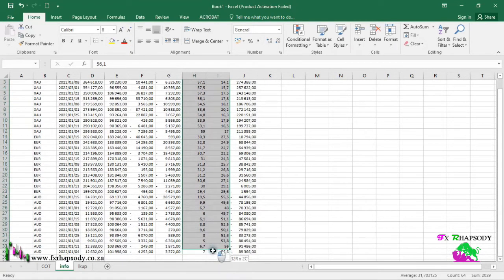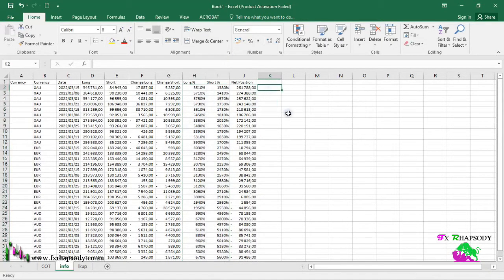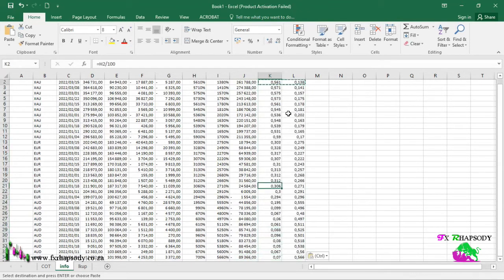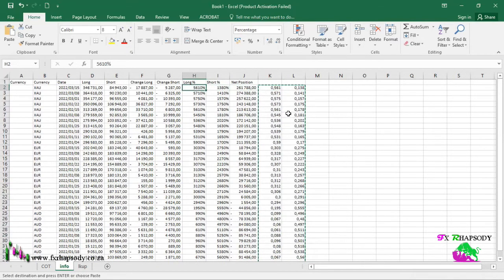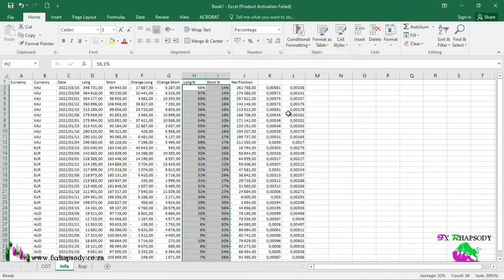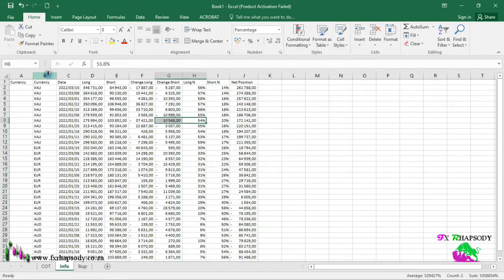If you change that to a percentage now, it's going to obviously throw out the big number. So what I like to do is just go equal that divided by 100. And that will be your current, or your percentage. You copy that across, copy, and then just paste everything. You highlight everything, copy, and you go special paste and values. So that makes it nice, the percentage wise, it makes it nice for you to view. And now you've got everything nice and neat.